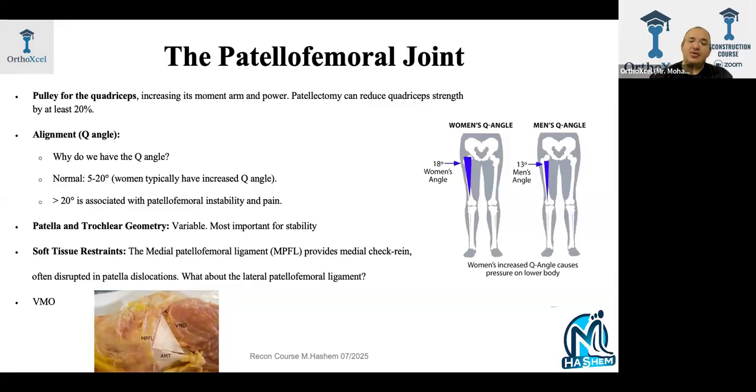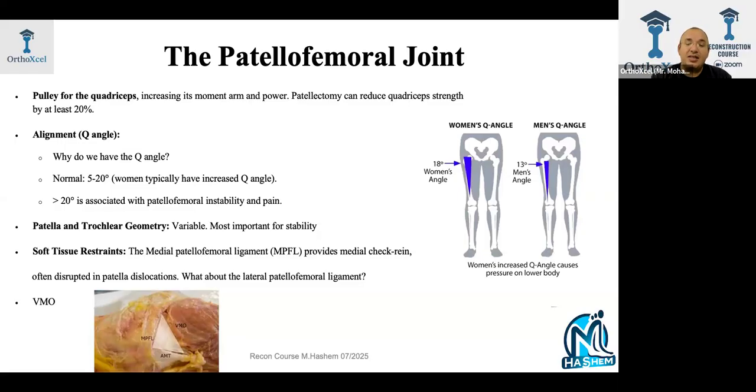So again, the Q angle is the quadriceps angle. It's the line of pull of the quadriceps. To draw it, we draw a line from the anterior superior iliac spine to the center of the patella, which is the quadriceps, then from the center of the patella to the center of the tibial tuberosity, which is the patellar tendon. And you will see that the quadriceps line is about 7 degrees valgus over the patellar line. Okay, why is it that way? It is that way to improve the mechanical advantage, to improve the mechanical function.